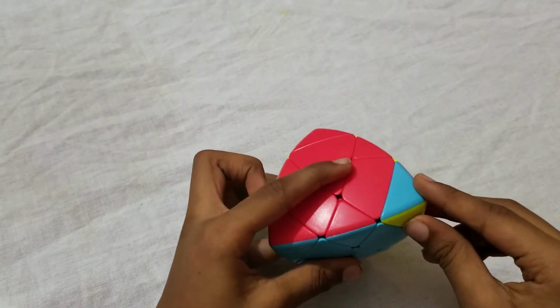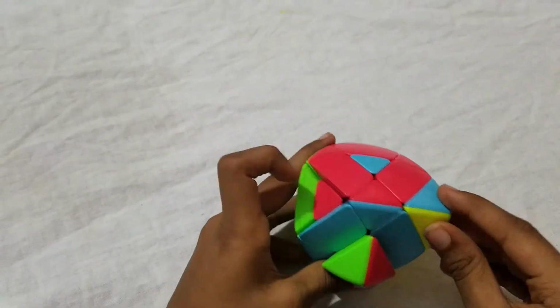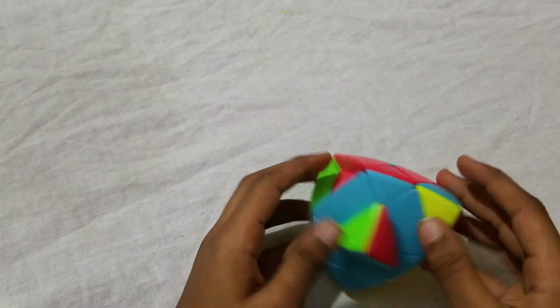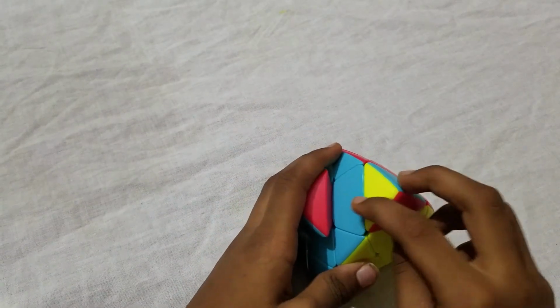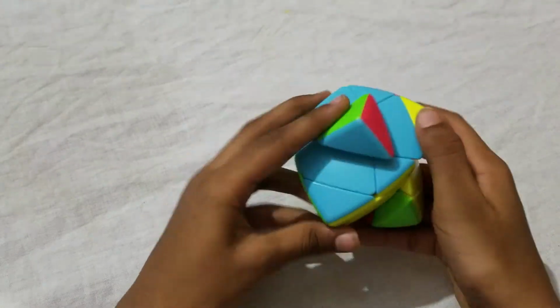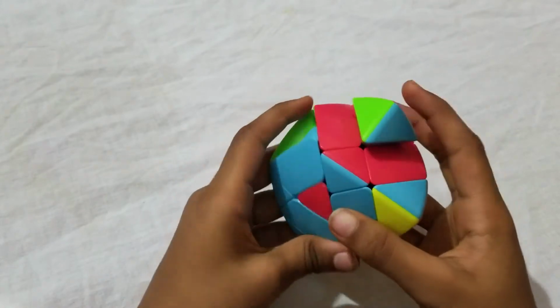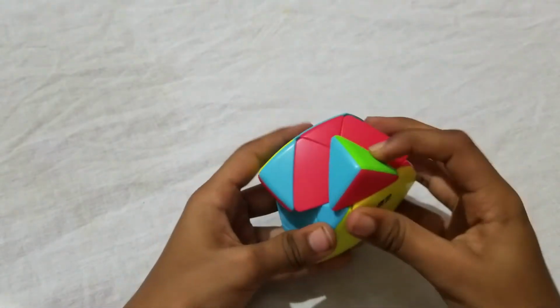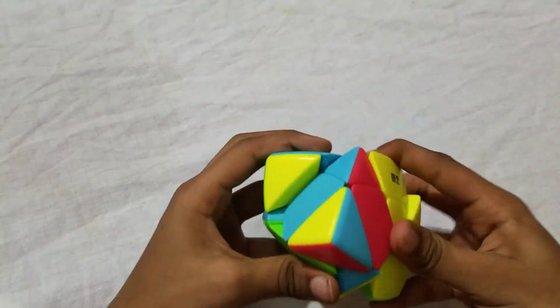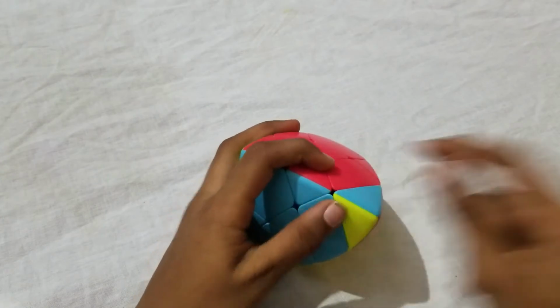Sorry. So one more case. Okay, so in this case I have one of these types of corners in the correct place. Then I'll put it in the right, do U R U' L' U R' U' L. Now it's still not oriented, so I'll do it again, and now it's oriented. So let me show you the last case.